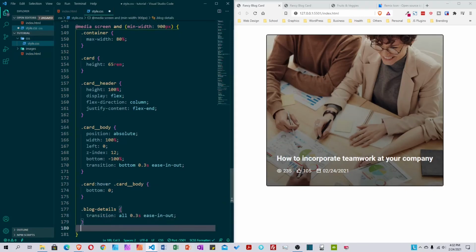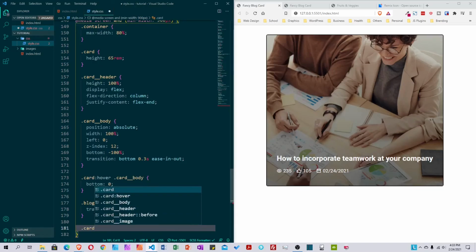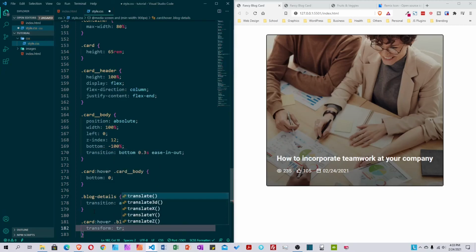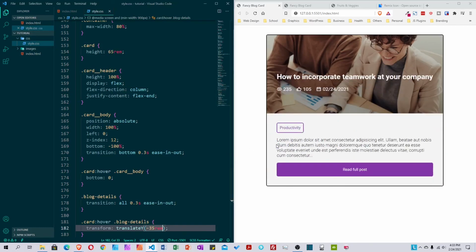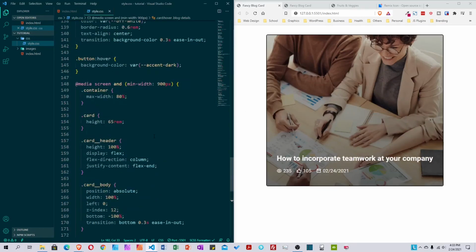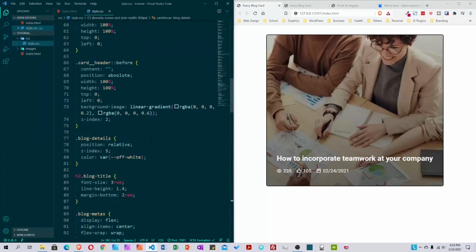And then we grab the card again, hover it, we're gonna grab our blog details and say transform, translateY, so on the vertical, Y negative 35 rem. Save this. As you can see. Now let me remove the border right here. It's all the way on the top.